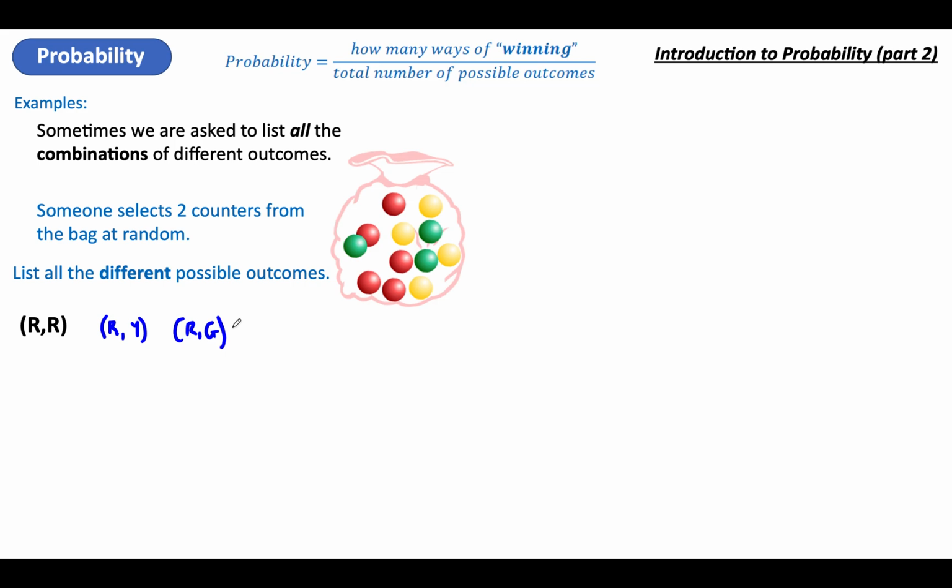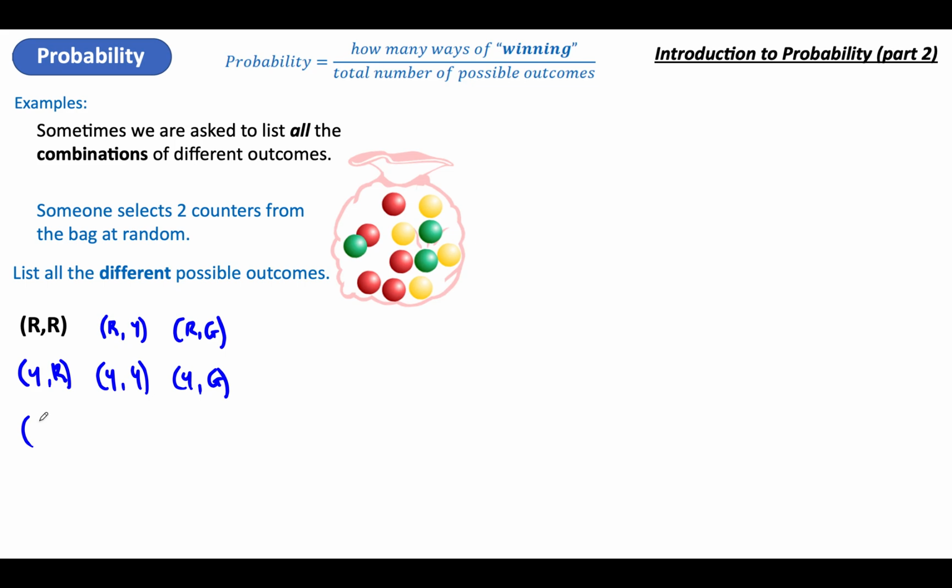When you've run out of options for the second counter, I'm going to go back to the start and change my first one again. This time I'm going to get a yellow first. So what are the 3 things I could get with a yellow? Pick a yellow out, and the second one could be red. Or I pick that yellow out, and the second one could be yellow as well. Or I pick my yellow out, and the second one could be green. So yellow, red, yellow, yellow, yellow, green. And this is what we expect people to be able to do when we're listing these different outcomes, is do it systematically. So we fix one of them, do all the other options for the other one. And then change that first one, but keep it fixed again and do all the other options.